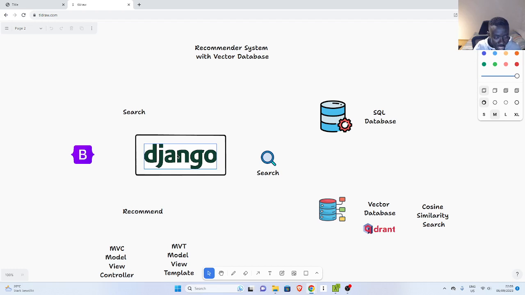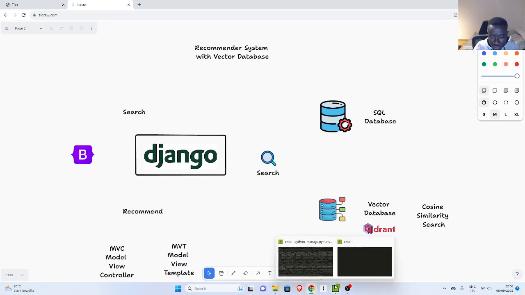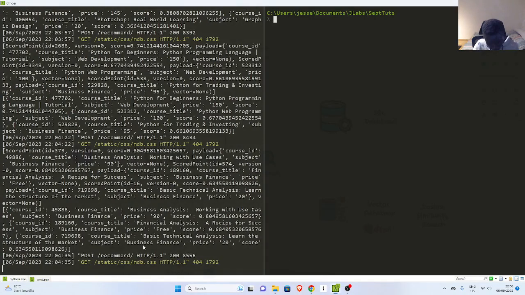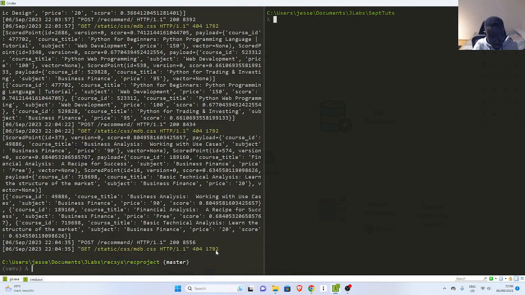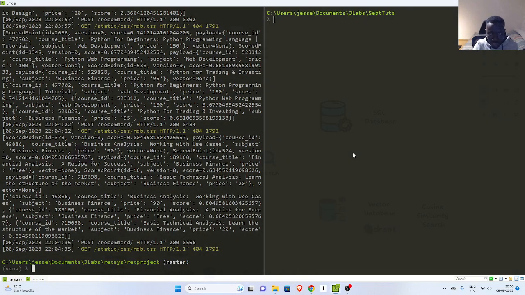So we are building it on Django, and Django is MVT, model view template. So we're trying to see the different steps, and at the end you're going to see how to build it, right? So let's start from scratch. So this is what was built. I'll stop this for the old one, and this is the old one, and I'll move into this place.